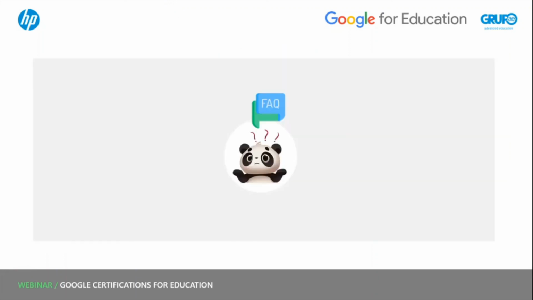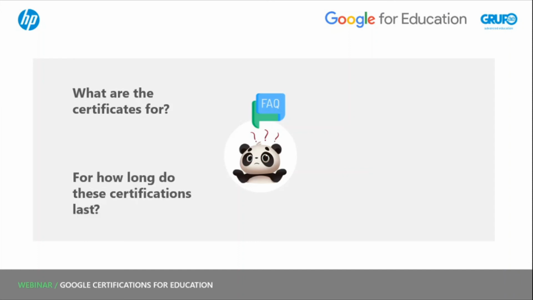Here are some of the most frequently asked questions about certifications. What are certificates for? These are professional certificates to demonstrate you know how to use Google tools in your classes. So they are authentic certificates that you can show on your curriculum, and many schools take them into account when selecting staff or organizing an educational project. How long do these certifications last? They have 36 months of validity. That means when those 36 months expire, you will have to revalidate to prove that you still know how to use the tools.